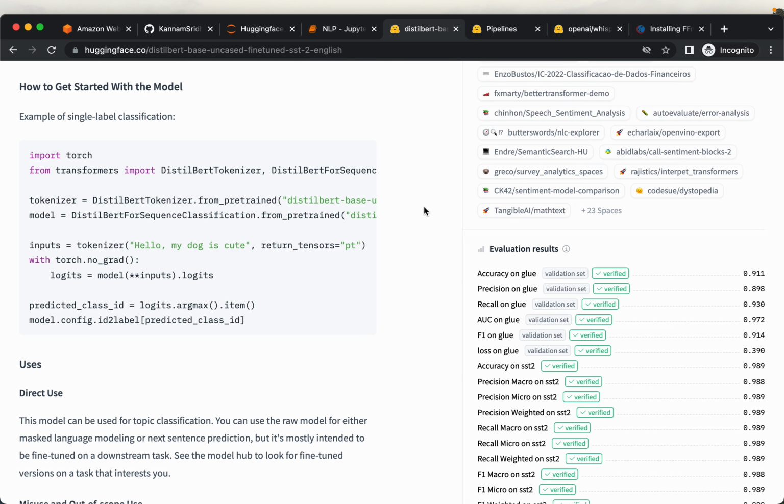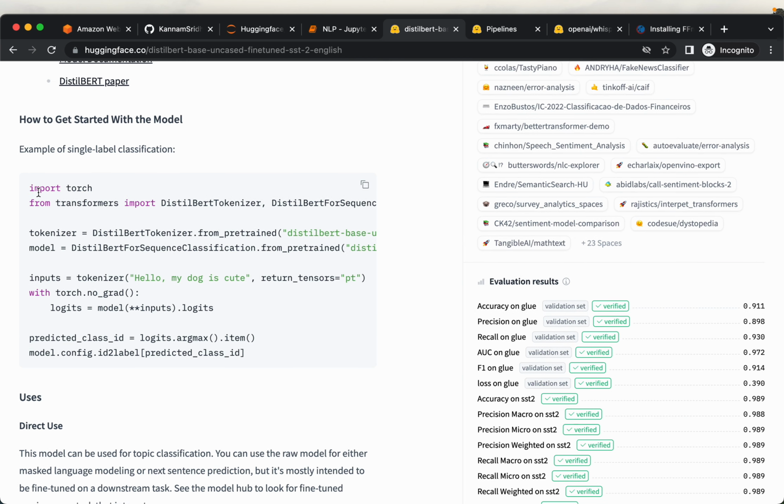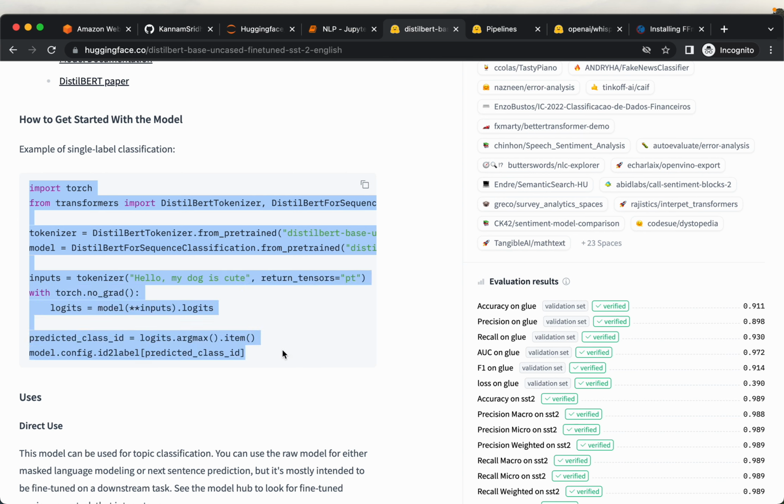So this is how we use the model in its, let's call it, native form, right? But we are going to use the pipelines which abstract away all the details from the user. So the pipelines, even those without any coding experience can use. Okay, so in this course we want to focus on different tasks in NLP, different tasks in computer vision, and how to use these models for our applications. It's not about the coding, right?